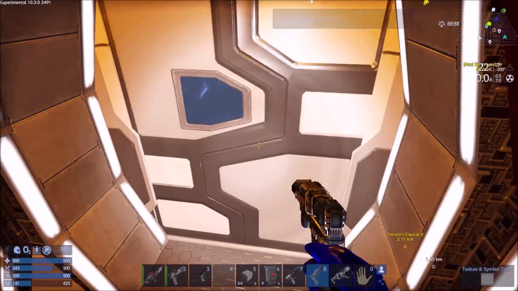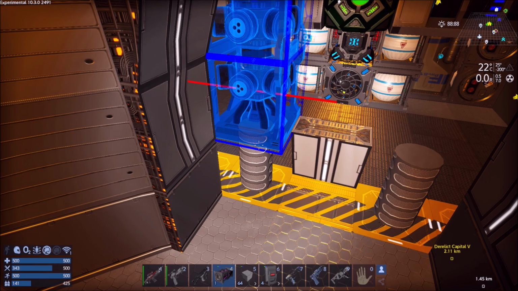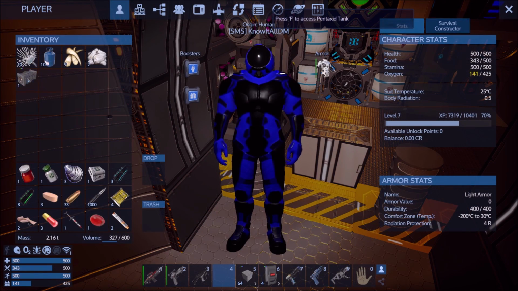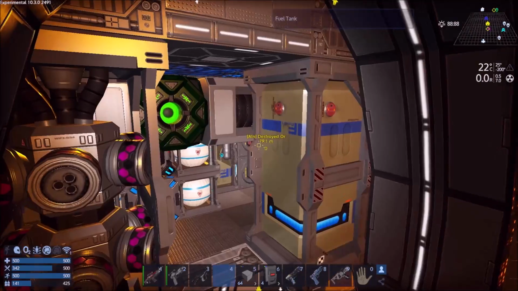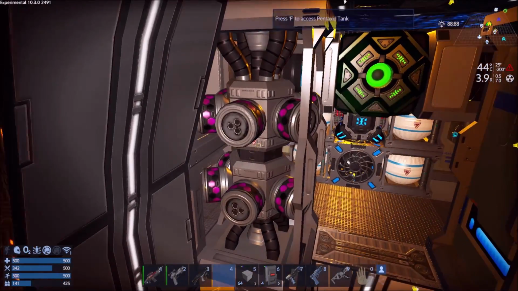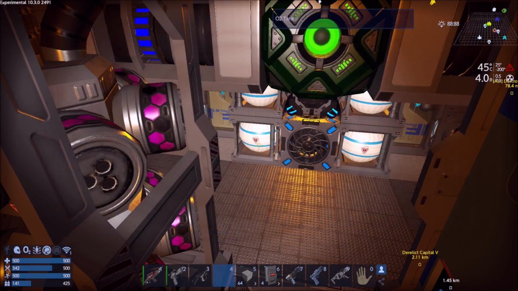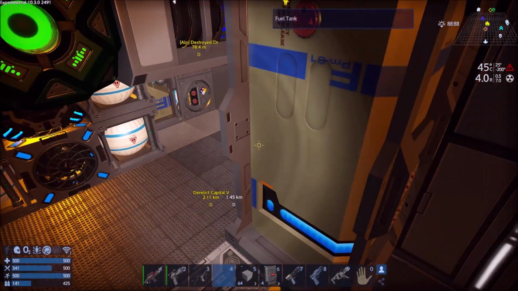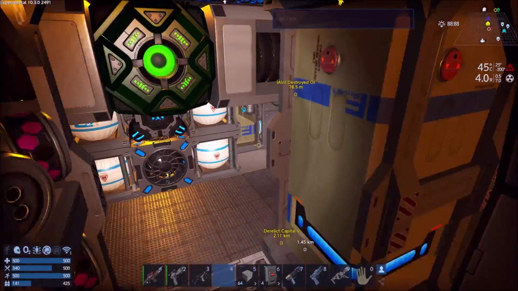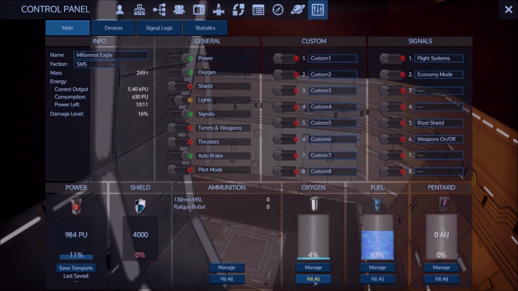Okay, let's see what we got here. Yay, I'm past halfway. Okay, so I've got the warp pentaxid tank and the fuel tank in. Our oxygen's down to 4%. Only thing I need to add in here now, I believe, is the warp drive. Actually, I want to do 4 more fuel tanks because we do need more fuel. We should have plenty of oxygen tanks on here.